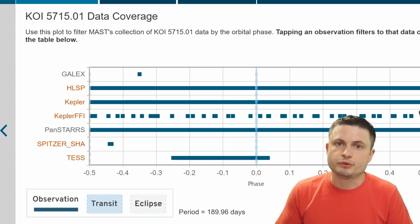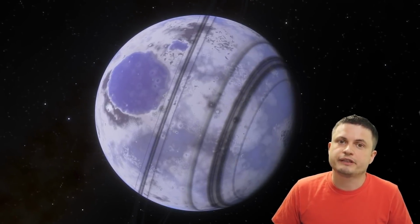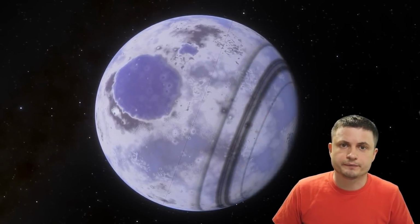But whether the planet known as KOI 5715 is an actual planet, and whether this planet is super habitable, will probably take us a few years to answer. We're going to need new telescopes, we're going to need more observations, and we're definitely going to need a lot more data from here in the solar system, specifically from Venus and Mars, to try to find out what happens to other planets and if life can evolve in other conditions as well. Which also means that it's actually pretty exciting times for space sciences and for various other discoveries we'll be making in the next decade or so.